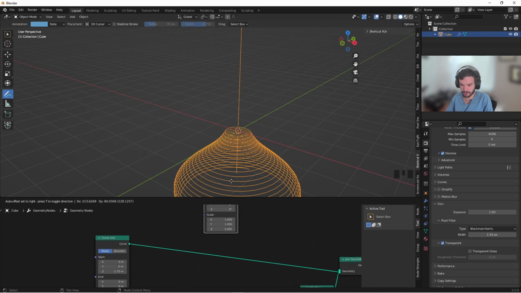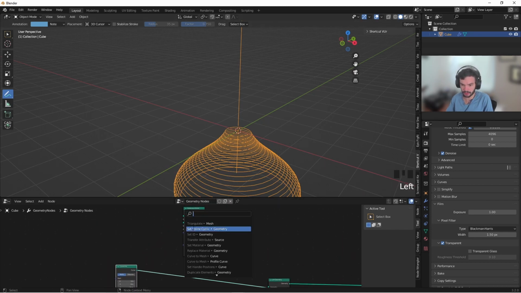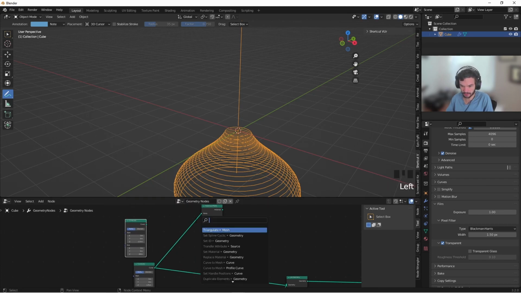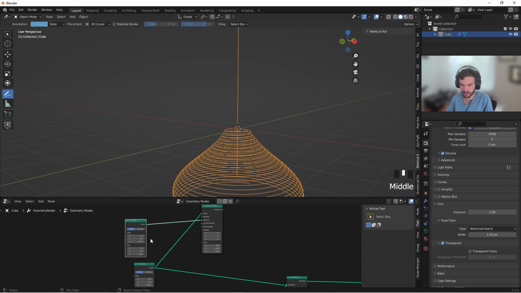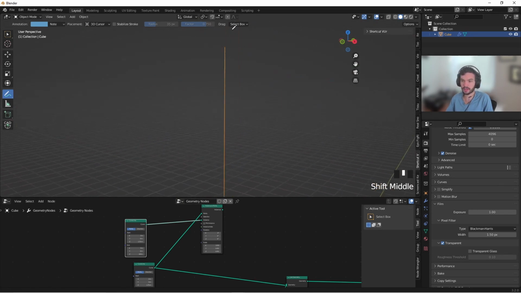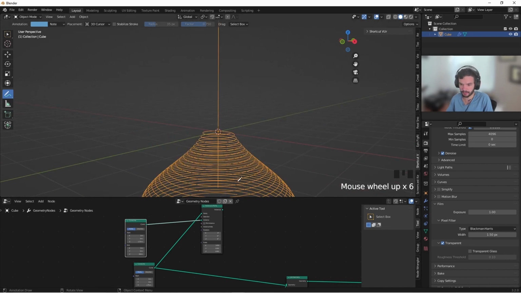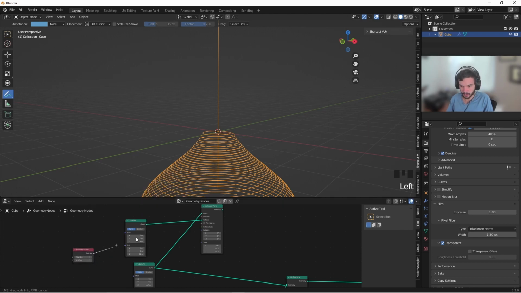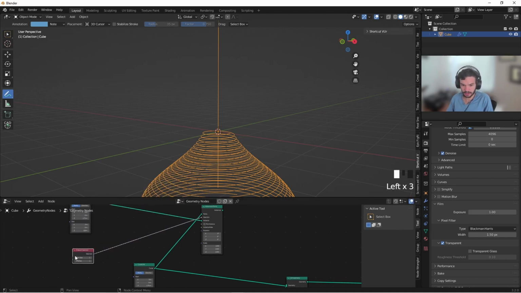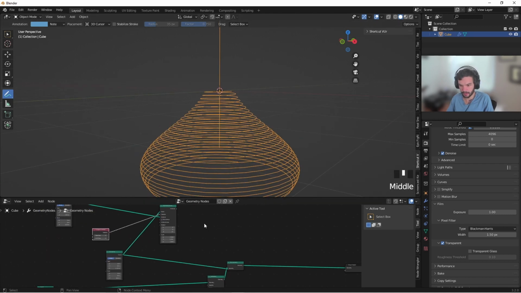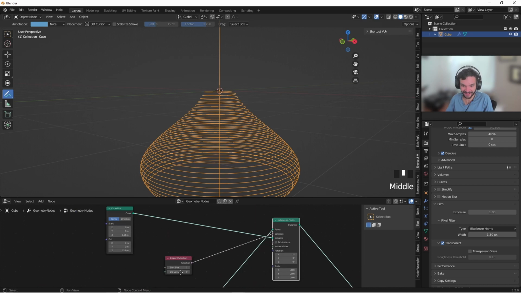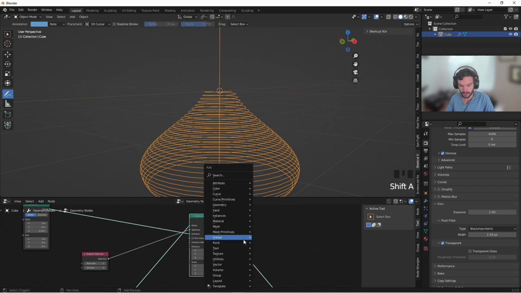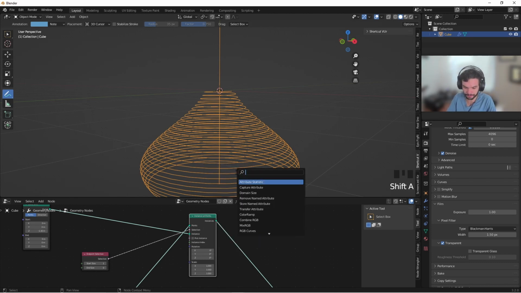So, instance on points, and we are going to be adding another line instanced on that line, which is spawning a line at this point and at this point. So we only want the bottom point, so we can select it with endpoint selection. We are going to add it over here. Well, we actually need to take a look at it. Now, yeah, there you go. Now we have our point there.